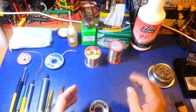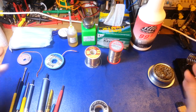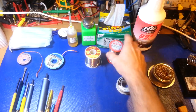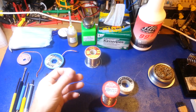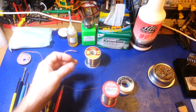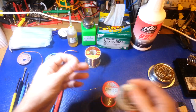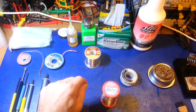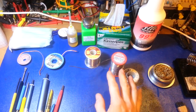I have some solder even thinner than 0.020 for strictly surface mount work, but I've gotten away from that since pretty much everything I do now with surface mount uses hot air and solder paste. For the average user, 0.028 to 0.032 is a perfect diameter for through-hole components — not too big, not too small. This large stuff is way too big for normal through-hole work, and the really thin stuff means you'll spend all day feeding solder.